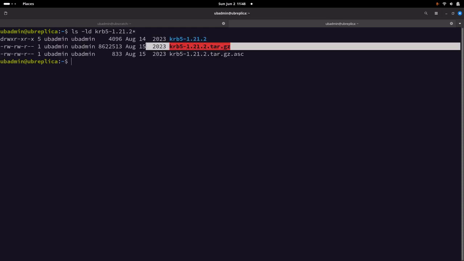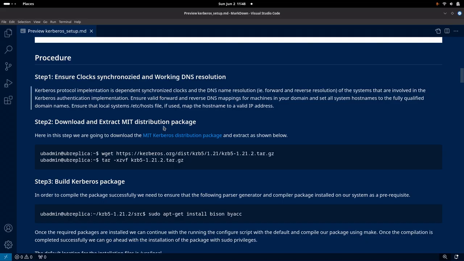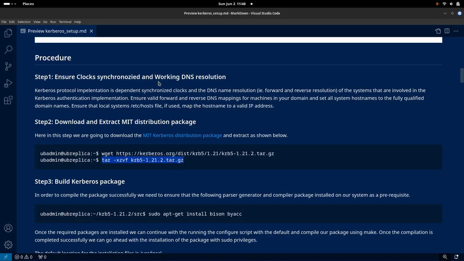You can see this is the package that I have already downloaded, and you can just extract that package using the tar utility, and once that is extracted, you can go into that folder where the content is extracted.